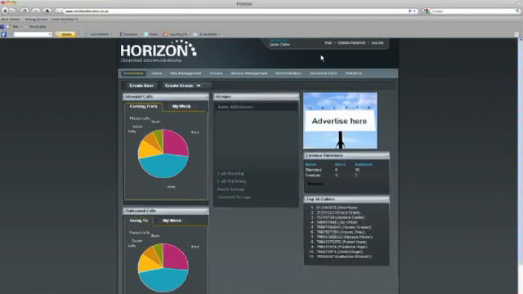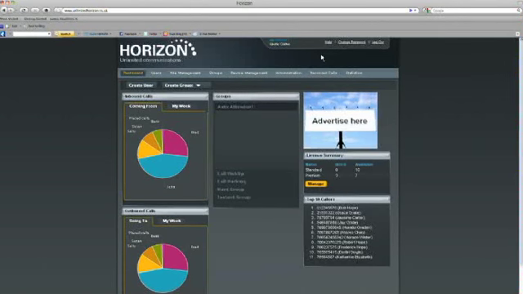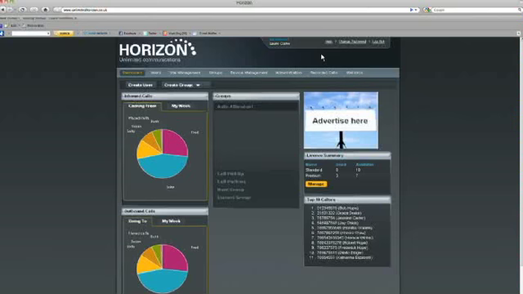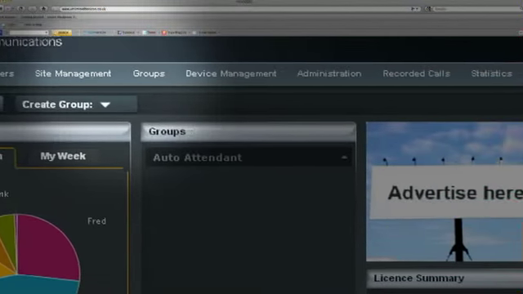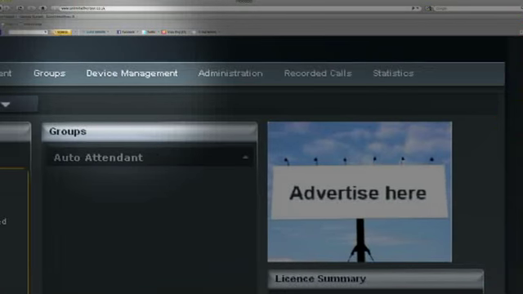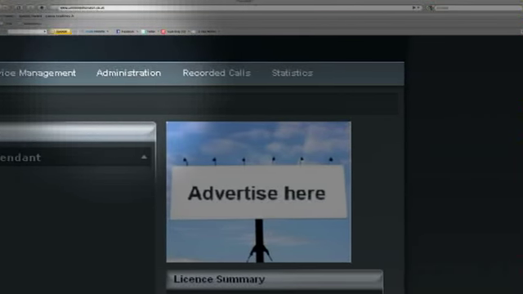with internet access. You can change settings on the Horizon system for your business, whether you're in or out of the office. As an administrator logging onto the system for the first time, you'll be invited to change your password. Once this is changed and saved, you're ready to start. The site starts with a dashboard displaying the most frequent task activities as tabs along the top. These include user, site, group, device, and overall settings management. The help button gives you more information.